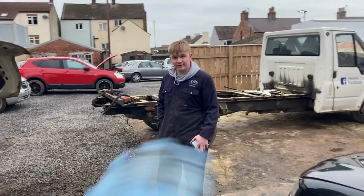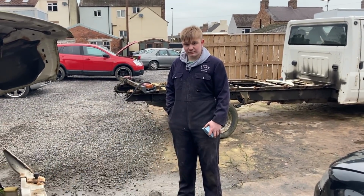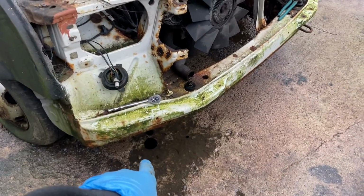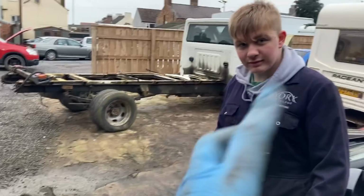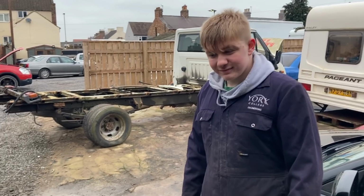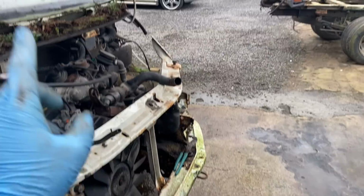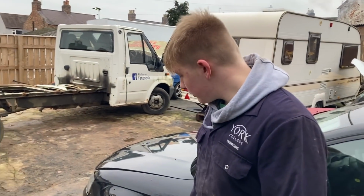Right, so what I want you to do, I'm not even going to tell you where the oil filter is. I want the oil filter removing, because it's rotten, and when we started it, can you see the leak there? It's developed a leak, so where the leak is is a telltale giveaway. Once you've done that, I want you to fit the radiator, which is the one behind you there, into place. I want you to top it up with water first. No, in fact, just put coolant in it straight away, because I guarantee you'll have it sorted.